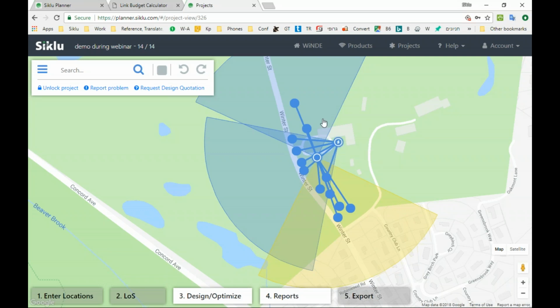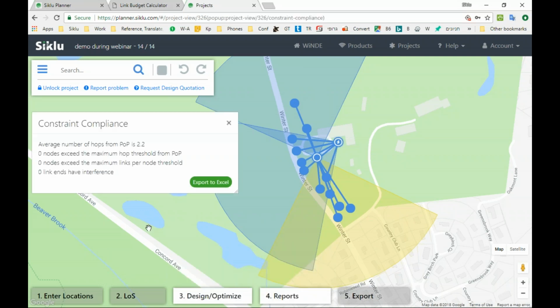We have now actually, utilizing the same parameters, this sector has not changed. This sector is new, and this sector is also new, so that now we can reach the node which is here in a different way, but with hopefully line of sight. And I can check again my constraint compliance.